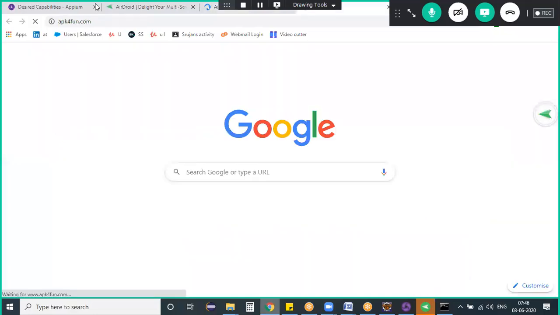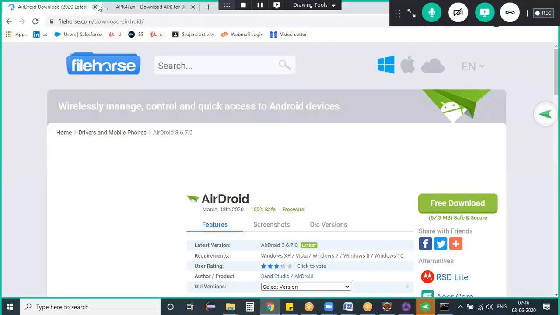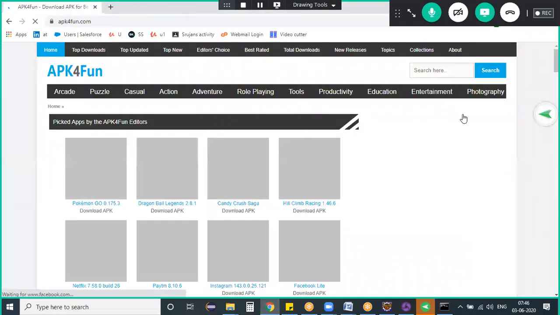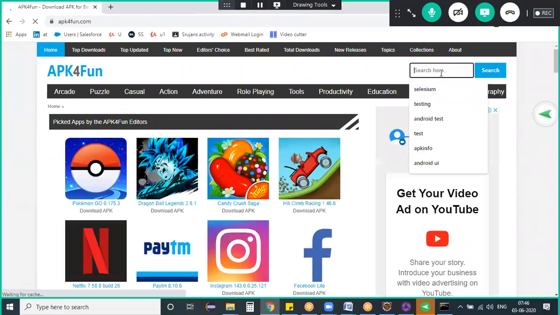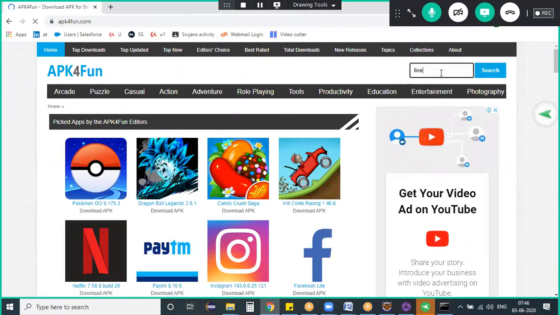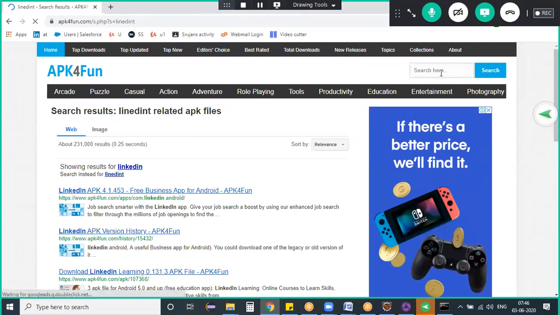There are multiple sites. You can directly search on Google for a free APK file download. A bunch of URLs will display. And here, if you want to download an APK file for LinkedIn, you can find it. Just download it. It will download an APK file. Just place that APK file in your program and use it.